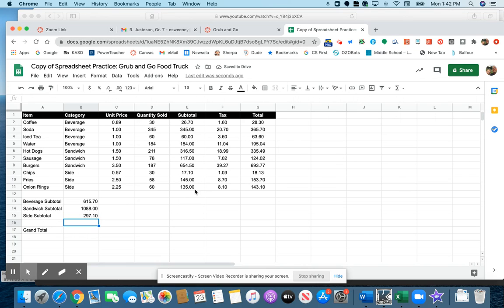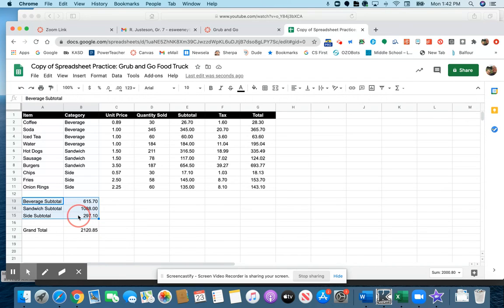Okay, our last thing is a grand total. Grand total is the total of the totals. So we click here. We do auto sum. And then we just highlight these numbers. Okay, the last thing that we're actually doing to this spreadsheet is we're going to create a pie chart. We are going to use these 6 cells here. So the 3 categories and the values.